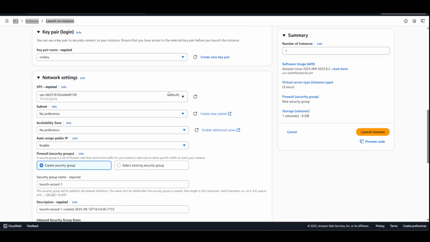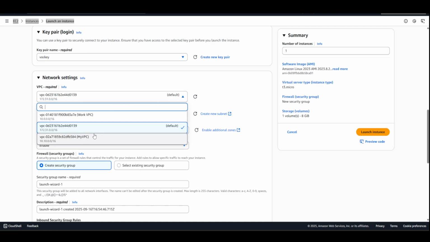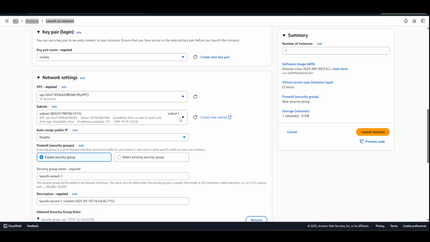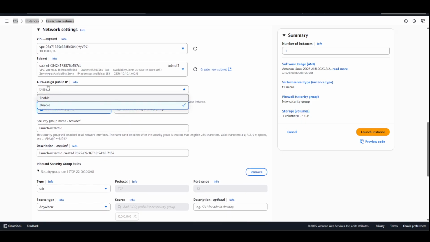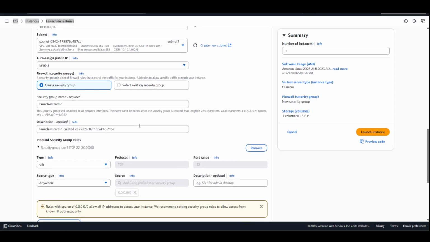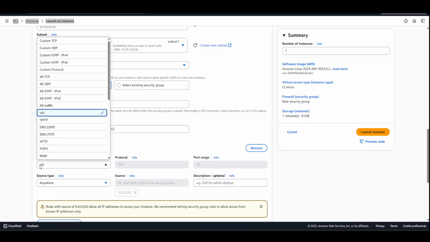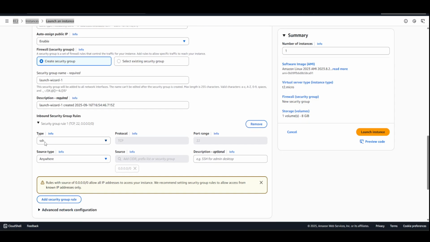So where is the instance? The instance is in my VPC. I like to put it in subnet 1 and it needs a public IP address. So auto-assign public IP is enabled, and for the security group you can leave it as it is. Later we can modify it, but for me it's good because I need only an SSH connection to this machine, and SSH is enabled by default from anywhere.